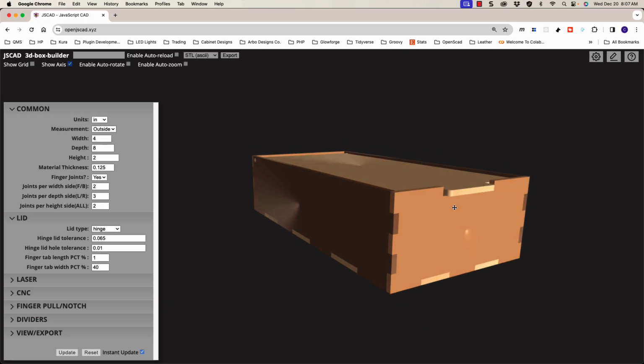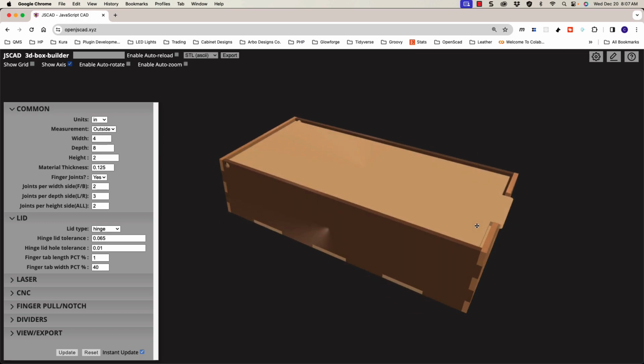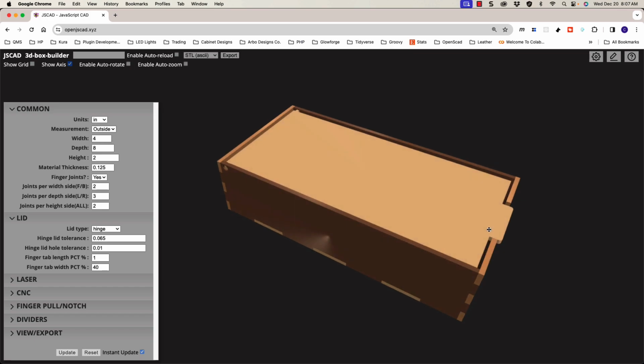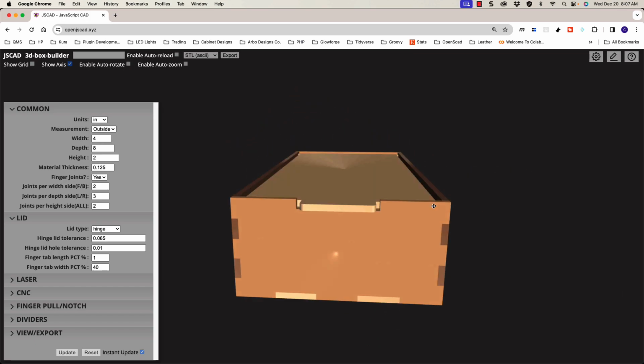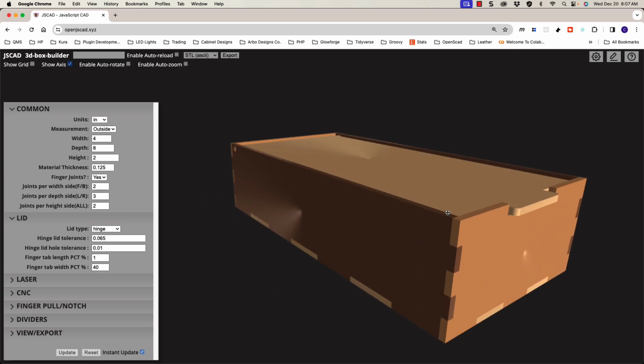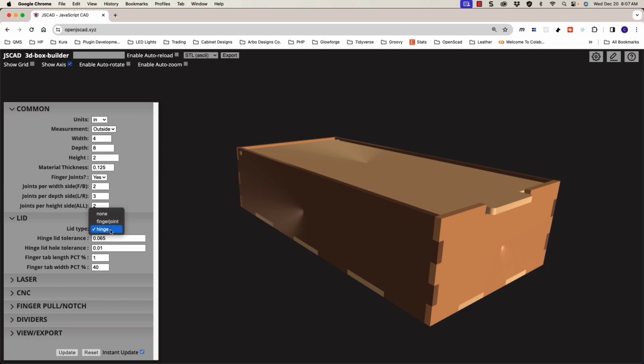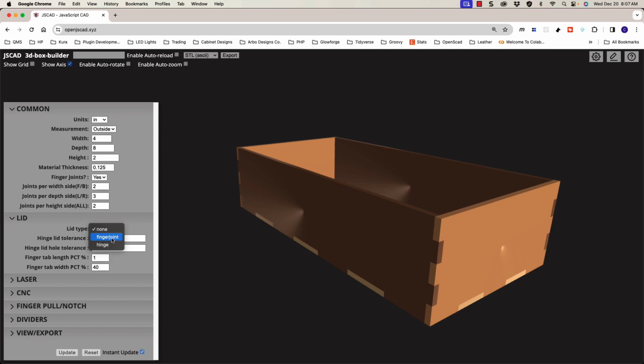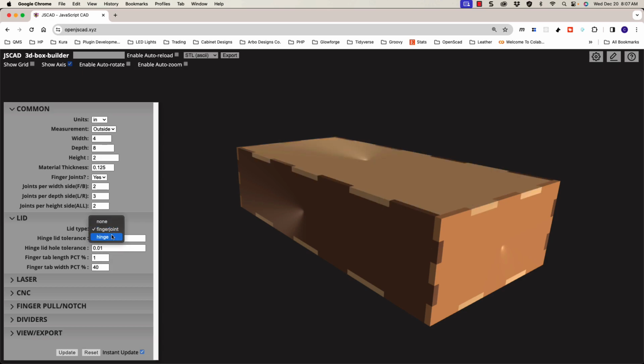I've seen a lot of boxes that people are selling plans for on Etsy, and I thought it'd be nice to have this feature as well. So that's what the hinge type box is. So you've got the three types: none, finger joint, and also the hinge type.